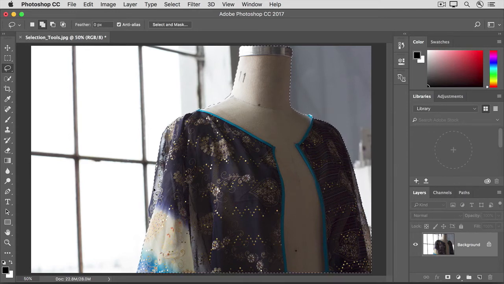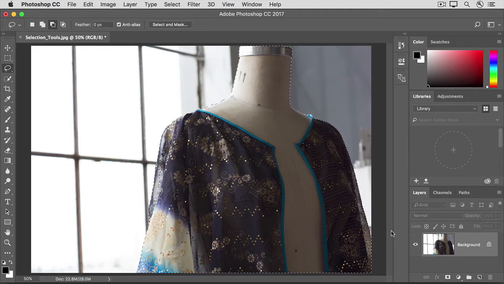And here I see a small area that I didn't manage to get with the Quick Selection tool. I'm going to carefully click and drag along the edge, and then around and back to the beginning to include that area in my selection. You can also subtract from a selection with the Lasso tool. To do that, go back up to the Options bar and click the Subtract from Selection icon. Then I'll move into the image, and here I want to remove this small area, so I'll carefully move along the edge, all the way around, and back to the beginning.